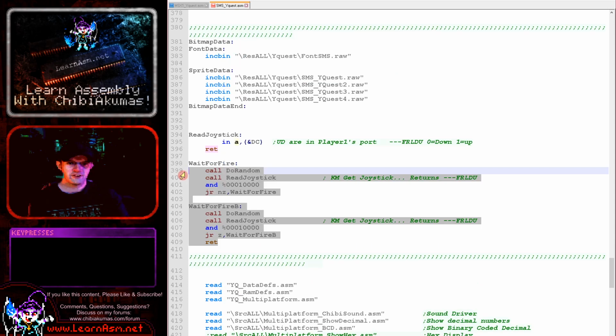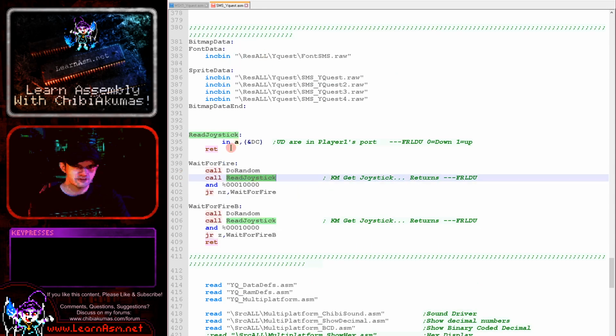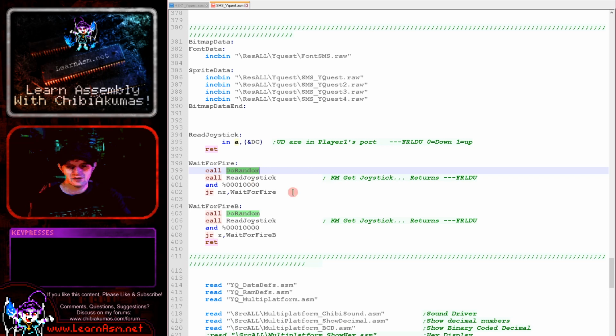We've got this wait for fire routine. What this does is it reads in from the joystick, and it waits for the fire button to be released and then pressed, and this is a debouncing so that we can have a press fire to continue to next level thing when the player continues or when the player dies. And all the time that we're waiting, we're randomizing the random seed again, which is just updating the random number generation to make things a bit unpredictable.